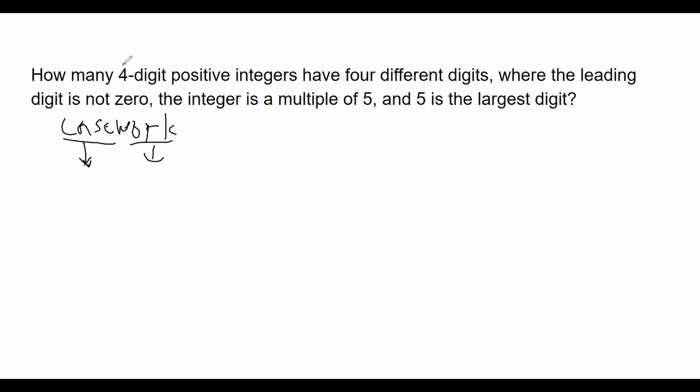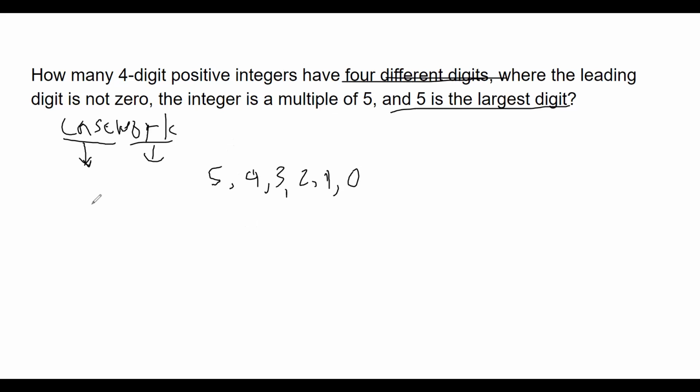All right. So when you have this kind of problem, you usually want to start from the most restricting condition and go down, right? So I think this one is 5 is the largest digit. This means the number has 4 different digits. So first, you know that your digits can only come from 5, 4, 3, 2, 1, or 0. These are the only digits less than or equal to 5, right? And you must have 4 different ones. This means that you can't repeat any single one when you choose your number, essentially.